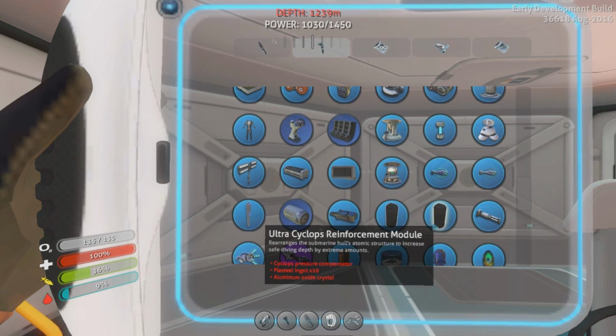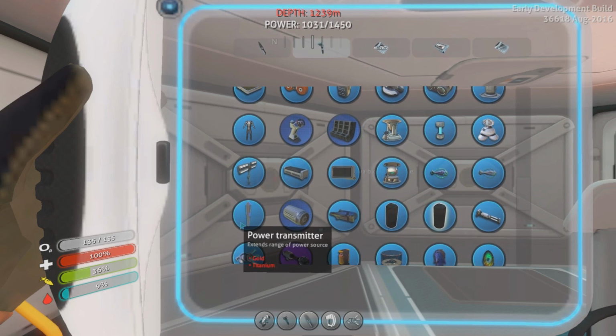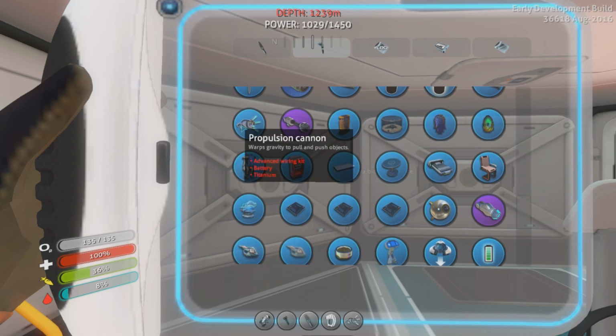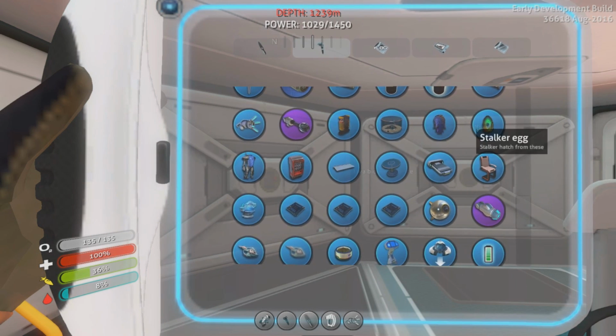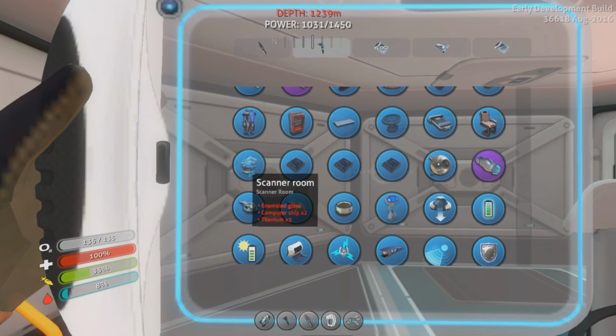We'll get to that soon enough. There we go. The ultra reinforcement, pressure compensator, the Cyclops itself. And propulsion cannon, that's one that you'll want. Drill suit arm on the prawn suit. Trash can. Various eggs. Furniture. Exosuit. Scanner room.